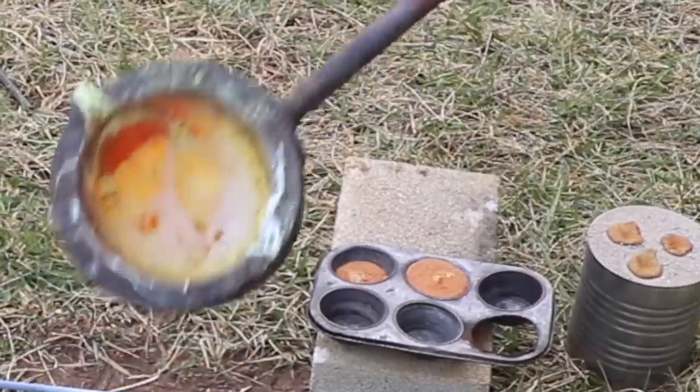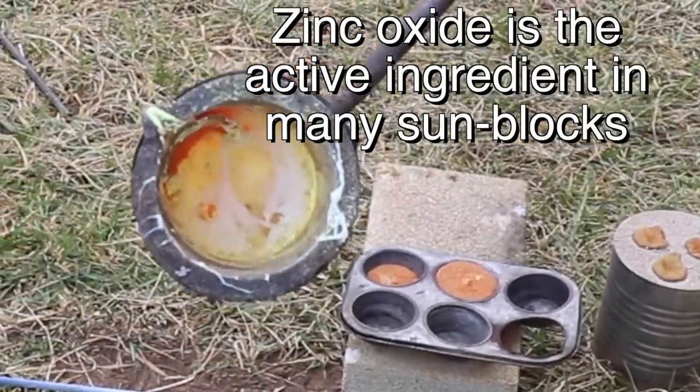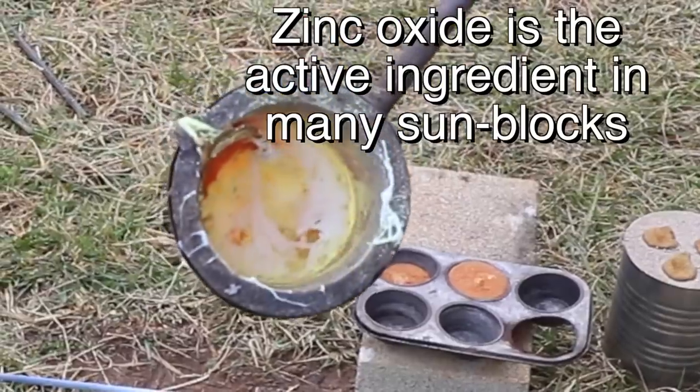I'm pretty sure that white stuff in the bottom of the crucible is zinc oxide that has condensed as it cooled. It's toxic when vaporized, but safe otherwise.